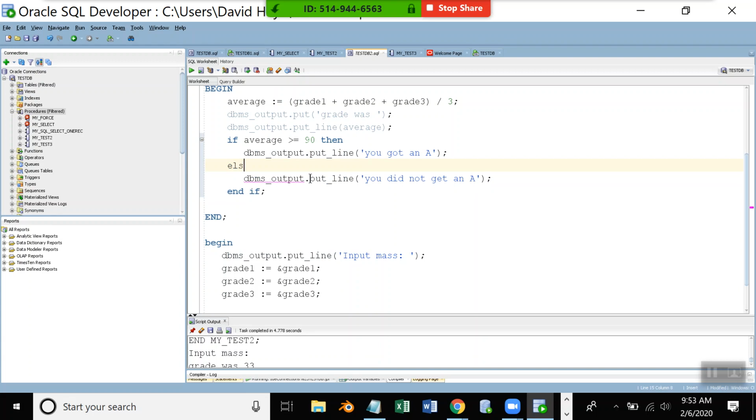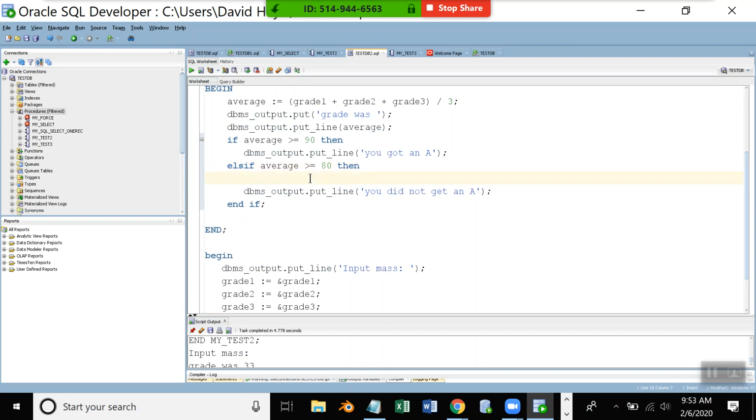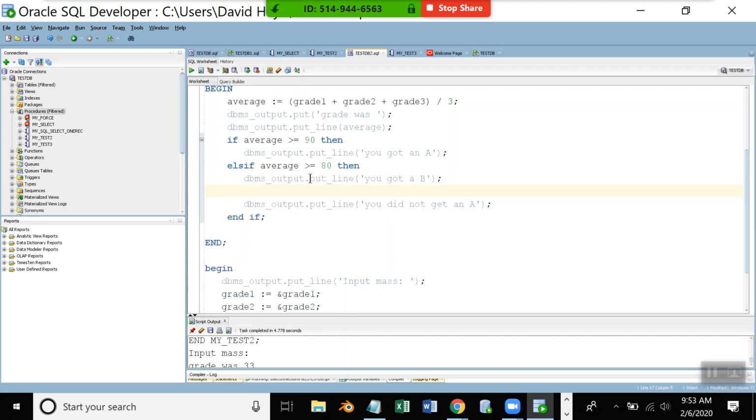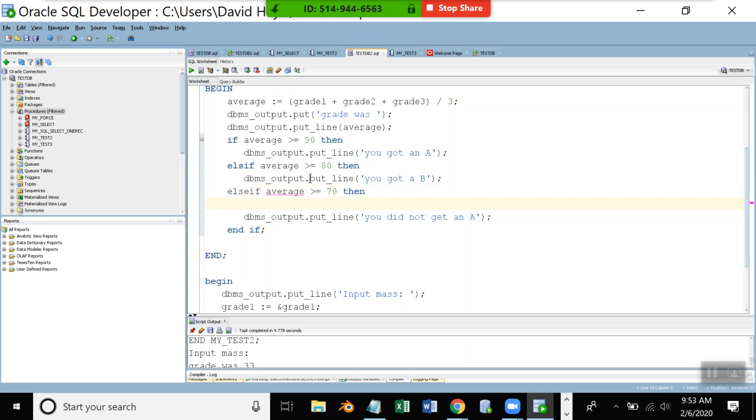It's an elsif. So elsif the average is greater than or equal to 80, then dbms_output.put_line: you got a B. Elsif average is greater than or equal to 70, then dbms_output.put_line: you got a C.